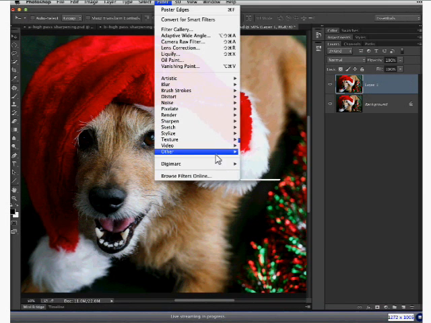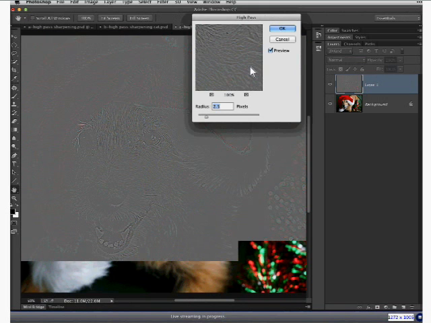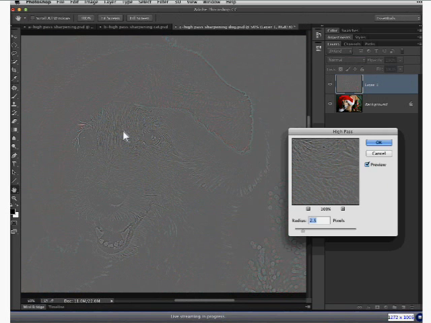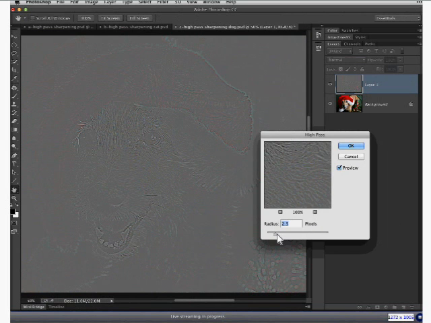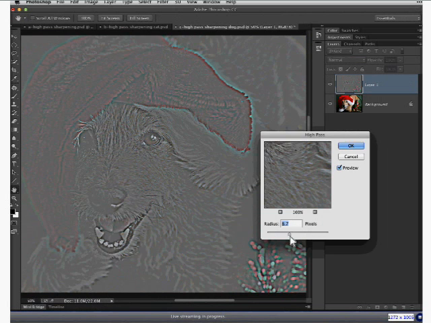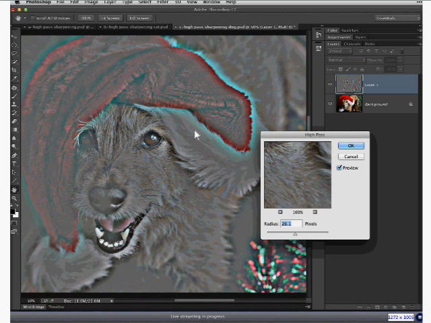This is the only way in Photoshop to see the edges of your image that will be affected should you choose to sharpen. There's only one number that you need to mess with, and all you really have to remember about this dialog is that you don't ever want to go above 4 pixels for your sharpening here with the high pass filter. See, as I go above 4, see these sharpening halos that start to introduce themselves? And sharpening is really just Photoshop looking for areas of high contrast, making the dark pixels darker and the light pixels lighter. But what happens is when you over sharpen, you introduce what looks like a light colored gap in between your areas of high contrast, so you don't want to do that.